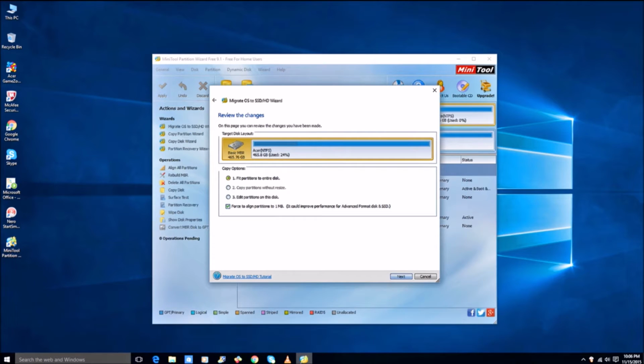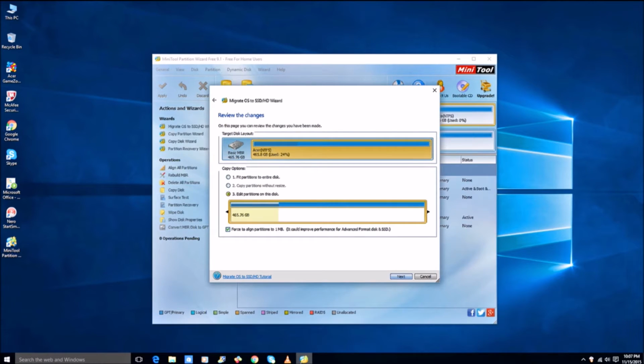Then you have a few options here. You can choose to resize the hard drive. It has an option if your SSD is smaller than your existing hard drive data. Then you also have options to change how much space you're going to use for which data if you want it to be partitioned. But you can easily partition this later on if you want. So I suggest just go with the default, but you still have the option.